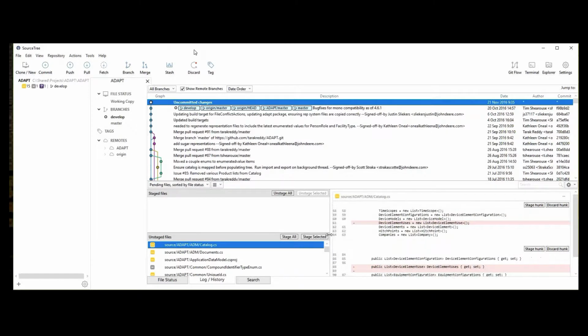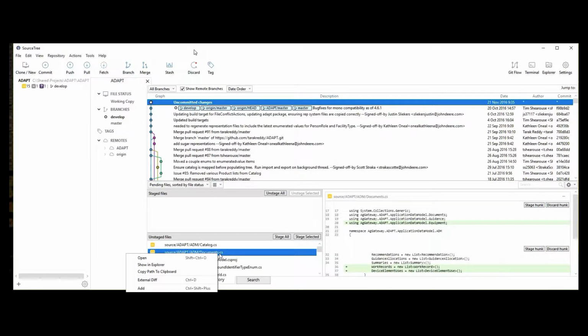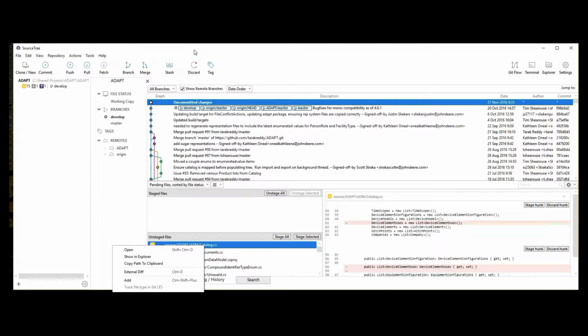You can even right-click on a particular file. So why don't you right-click on catalog and do an external diff. Yes. By the way, what exactly happens when you click external diff depends on what diff tools you have installed on your local computer.